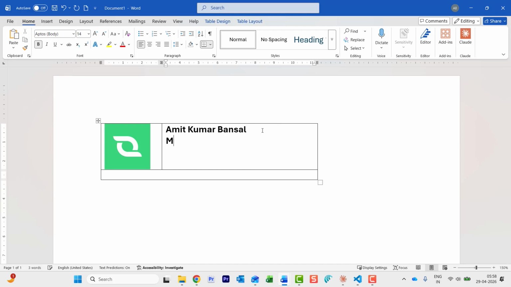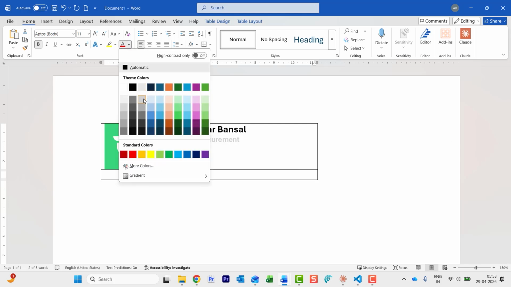My job title is Manager Procurement. This time I need to change the font size to 11, so I select it and make it 11. Now you can change the color as well, make it slightly lighter gray. So again select it, go to the text color and make it slightly gray.